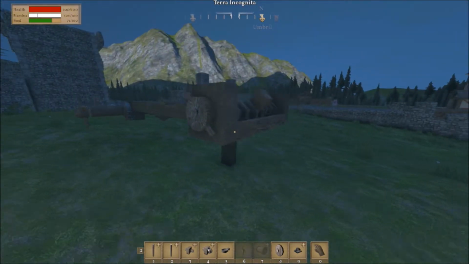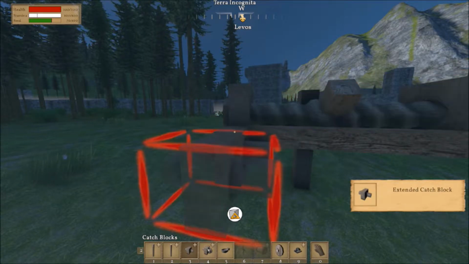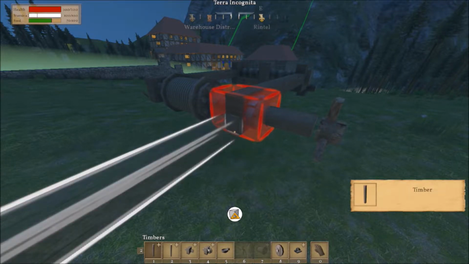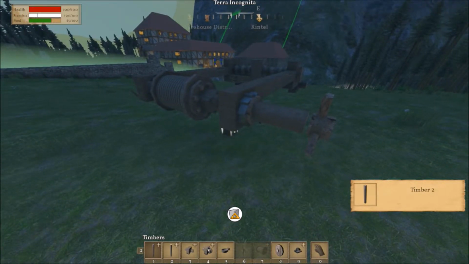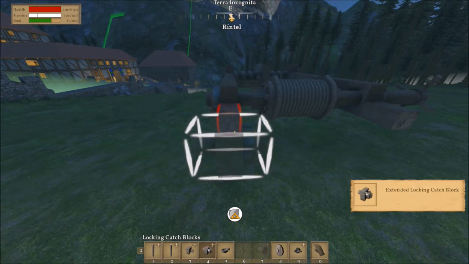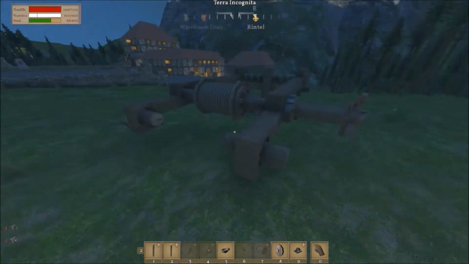Anyway, let's go ahead and build the catch blocks that I need right over here. Two-sided catch block. Yeah, that's not gonna cut it. Ah, this darn thing. I should raise this a little higher. Okay. Maybe a little bit awkward. There we go.